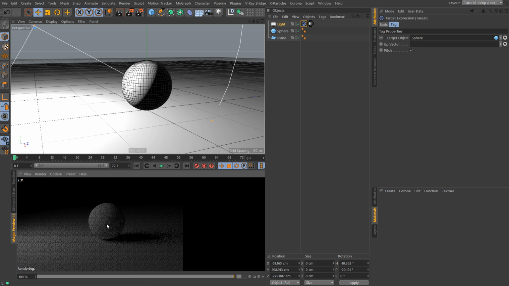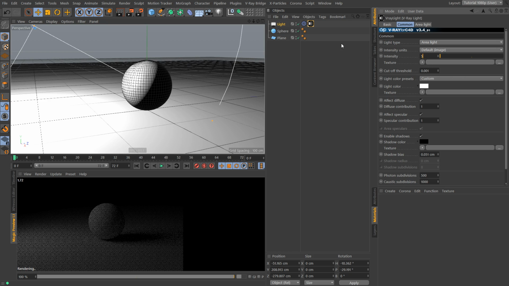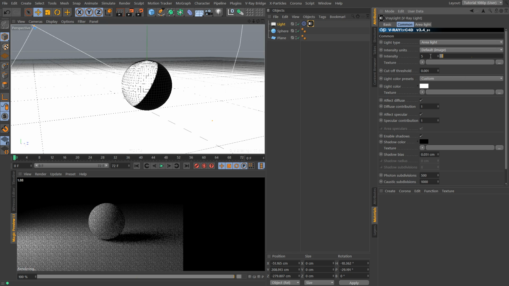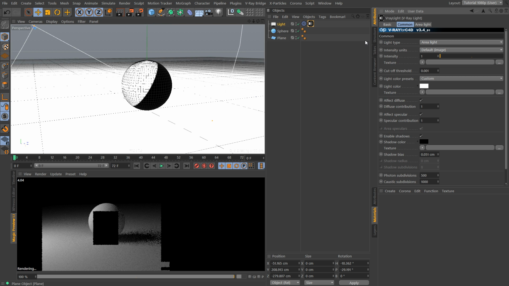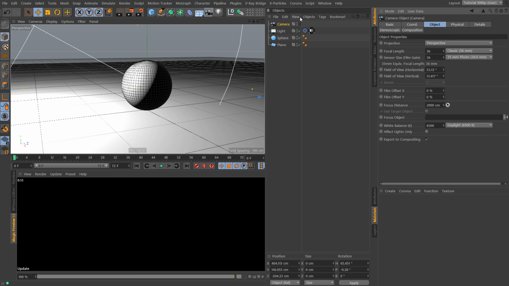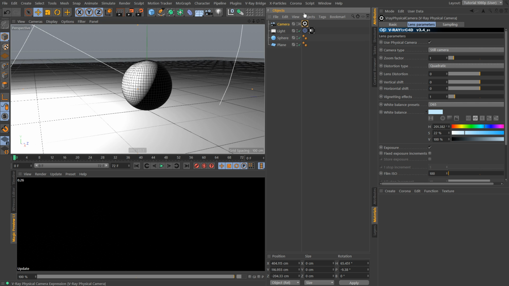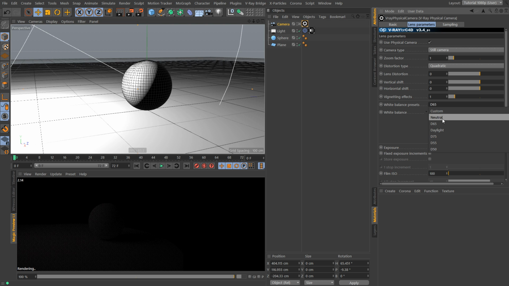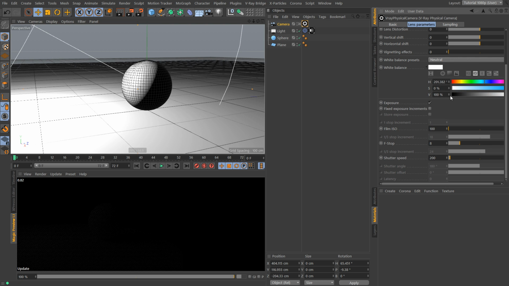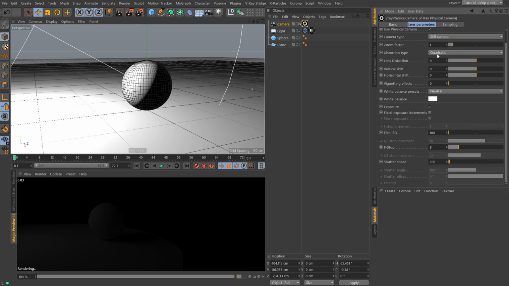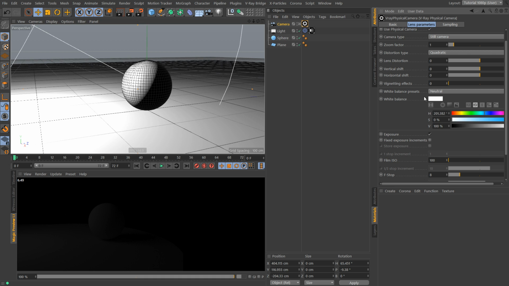So if I hit the start button here on Magic Preview, you'll immediately see that basically it is clean and done already. I have a pretty dang fast computer, so I'm going to put the intensity to 5 here. And actually, you know what? I'm going to bring that back to 1, and I'm going to bring in a camera. And I'm going to right-click on my camera and throw in a physical camera tag. And rather than increasing my light brightness, I'm going to, well, there I just lowered the vignette effect and switched this to neutral. I'm just getting 100% clean color mapping there.